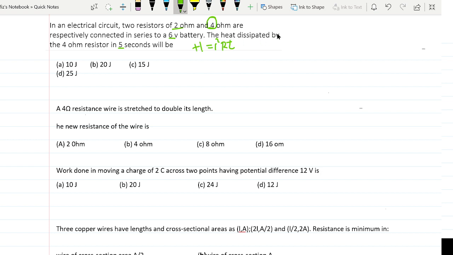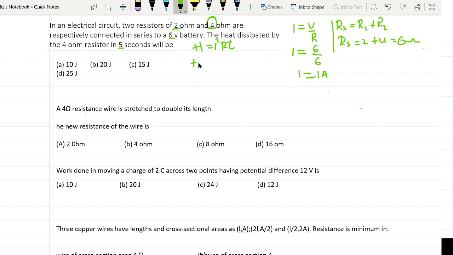To find the current we can make use of Ohm's law here, that is I is equal to V by R, and here voltage V is given, 6-volt battery. The resistance of the circuit is not given, so let's find it out first. Since both the resistors are connected in series, we can find the resistance as R1 plus R2, that is 2 plus 4, that is 6 ohm. So we got the R as well, so let us find 6 volt divided by 6 ohm of resistance, then it gives 1 ampere of current. So we got the current here.